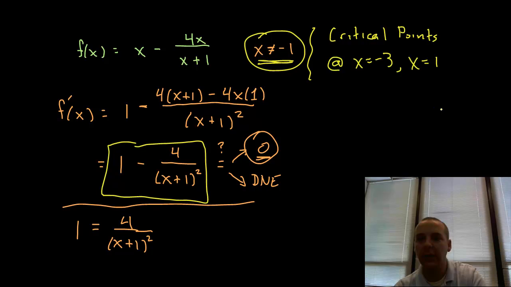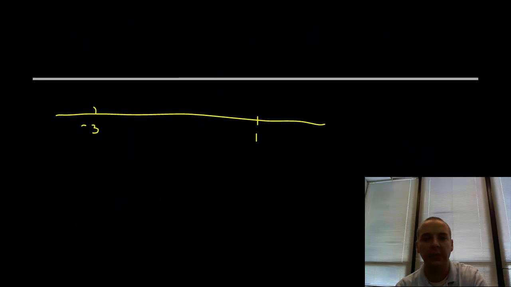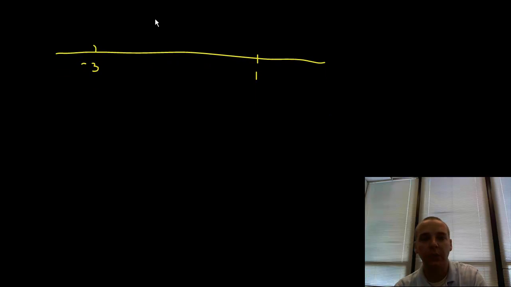And you could easily have something change from increasing to decreasing on opposite sides of an asymptote. So I am going to put it on my number line, but I just want to be very clear that this is not a critical point. This is where f is undefined, where these two here are critical points. So let's pick some test points.